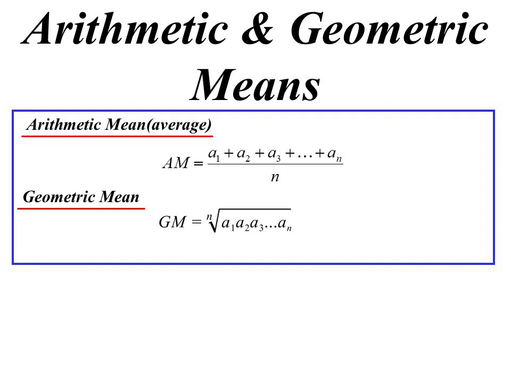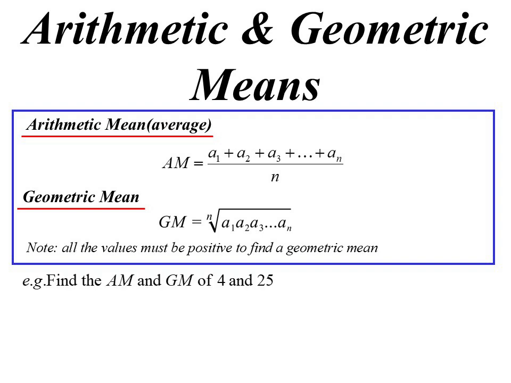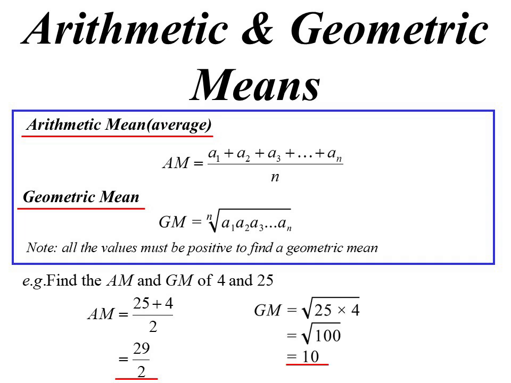Now the thing about a geometric mean, I can only find it if all the values are positive. You can't find the square root of a negative number, so you don't want that issue. And the geometric mean is also always a positive number. So unlike the arithmetic one, where you could get a negative arithmetic mean, you can't get a negative geometric mean. We're only dealing with positive numbers for this. Let's find the arithmetic mean and geometric mean of 4 and 25. Add the two numbers together, divide by 2, 29 on 2. Whereas if it was geometric mean, we'd multiply the numbers together, in this case 100, and find the square root of that. So it would be 10.